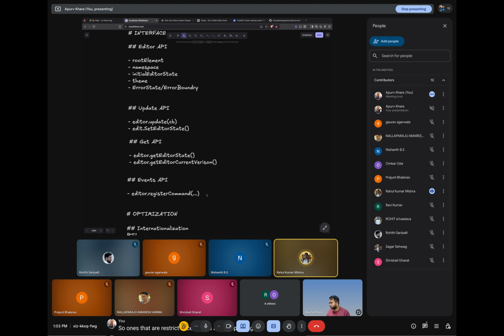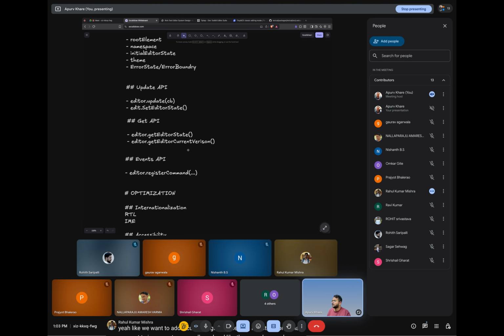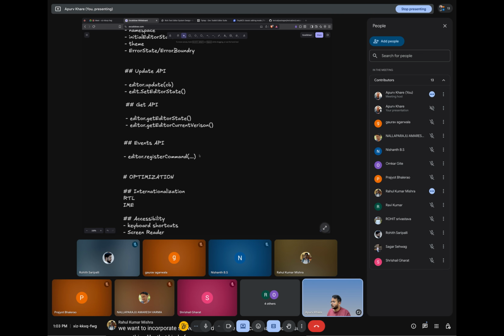Got it. Then you can have another API in your interface, like add fonts, by which you pass the font files, and your editor should support custom fonts. Then it will list them in the drop down. So via an add font API, you add the font files and they will be listed in the rich text editor. Understood.